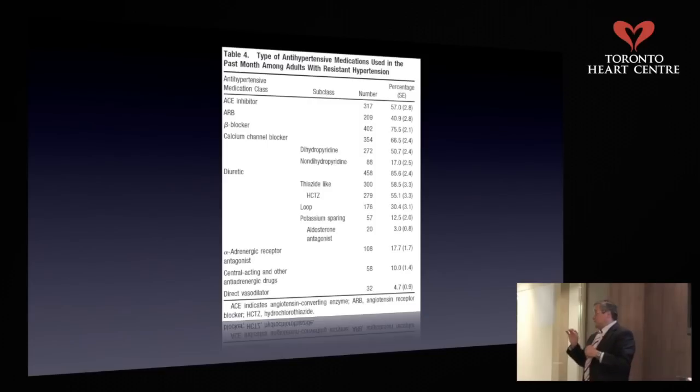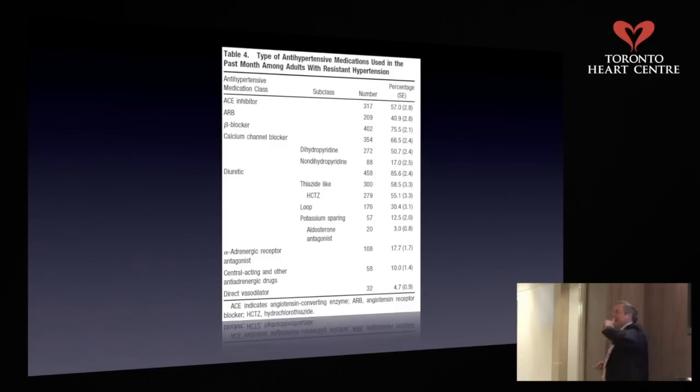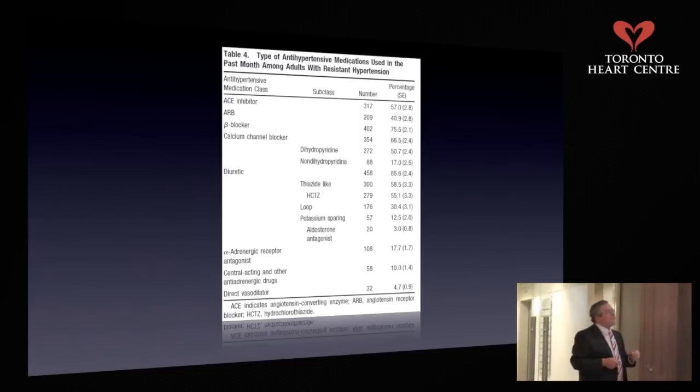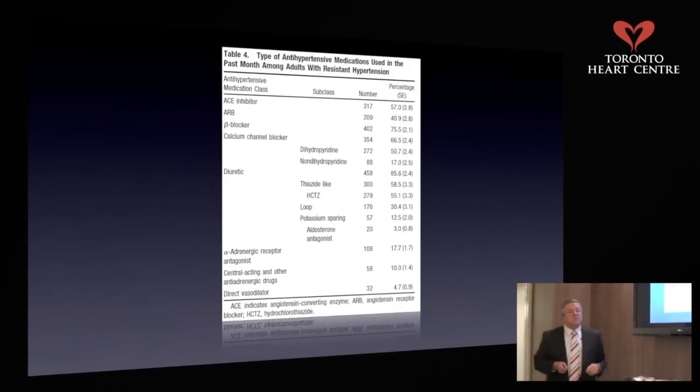They may be very appropriate in certain patients with renal impairment. But the problem with a diuretic like furosemide is that they're short-acting, and they tend to cause a little bit of a compensatory activation, sympathetic activation, renin-angiotensin system activation. So if you have to use them, you can use them. There is a long-acting loop diuretic in the States called torsemide, which we don't have. But generally, if you have to use a loop diuretic in a hypertensive patient, you're probably going to have to use it twice a day. Look at the aldosterone antagonist, only 3%. And I want to make a case today that maybe we should be using that more often. And then other categories, alpha-adrenergic and centrally acting and direct vasodilators, they're all used in smaller percentages.